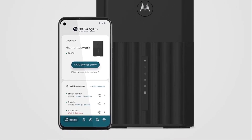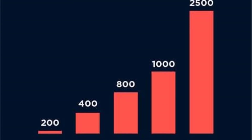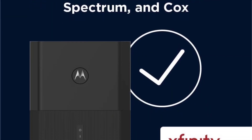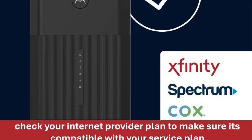This hardware model was the first to achieve Low Latency DOCSIS (LLD) certification by CableLabs, making it LLD-ready — requires a firmware update when supported and certified by cable providers. Lower latency reduces lag for the ultimate gaming, streaming, and conferencing experience. Setup in minutes using the MotoSync app. Access speed tests, guest network, signal strength, and malware blocking.